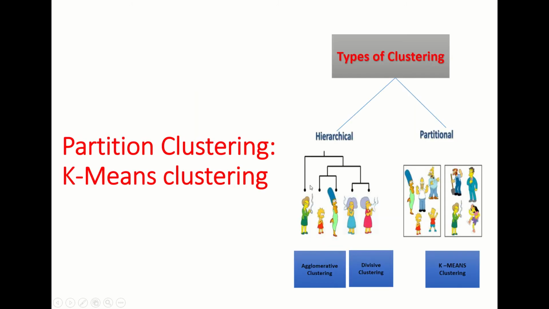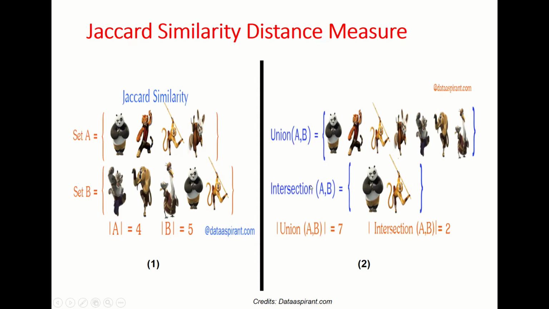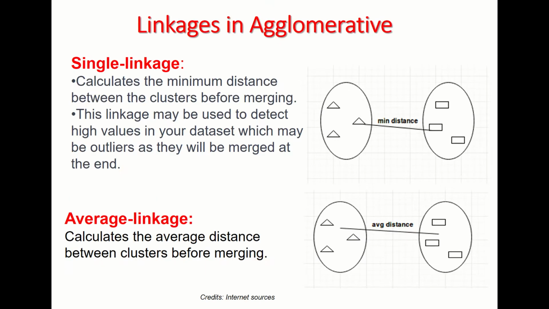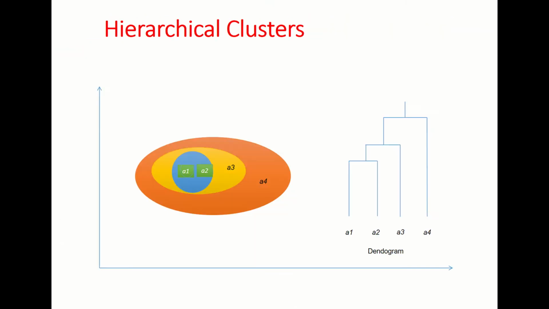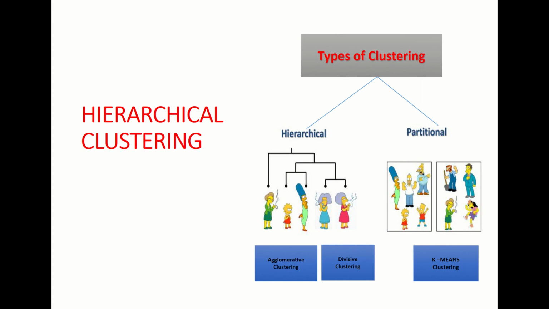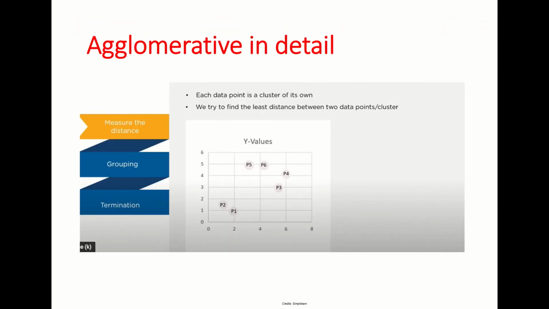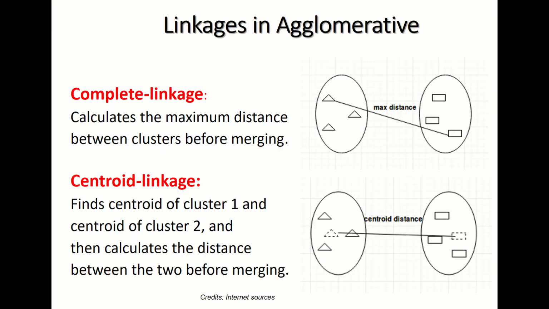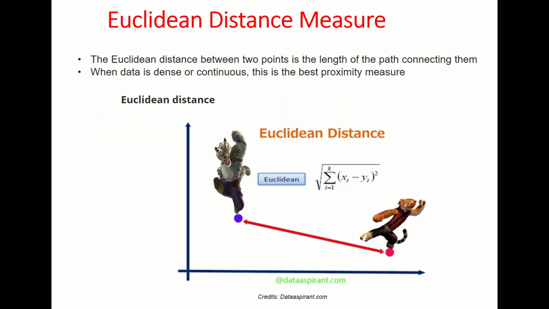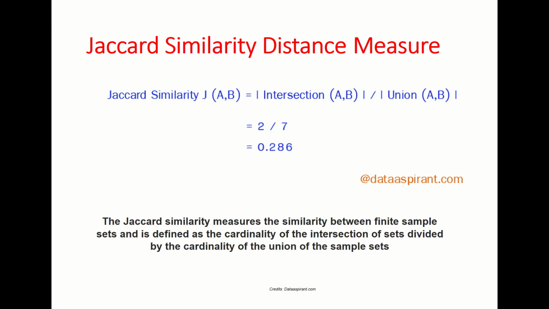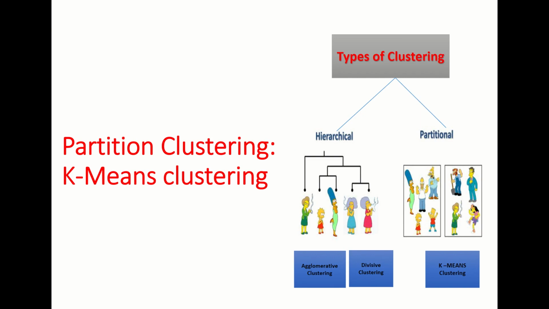And this is all about the various distance measures which we will use in hierarchical clustering. We have just seen hierarchical clustering, where there is agglomerative clustering and divisive clustering. We have seen what is agglomerative and what is divisive, what the various linkages are that can happen in agglomerative, and the various distance measures that could be used in finding the distance.